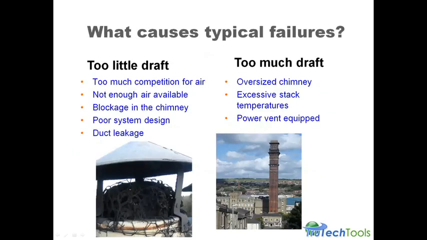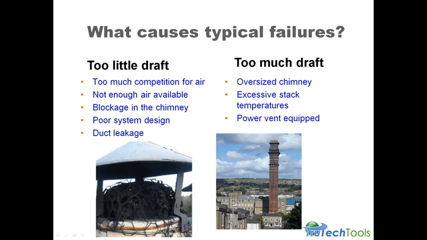So what causes typical failures of too little draft? Well, too much competition for air, right? Not enough makeup air in the house. Not enough air available. Too small of a space the appliance is put in. Blockage in the chimney, right? This one here, you can see this chicken wire they put in this chimney right here.